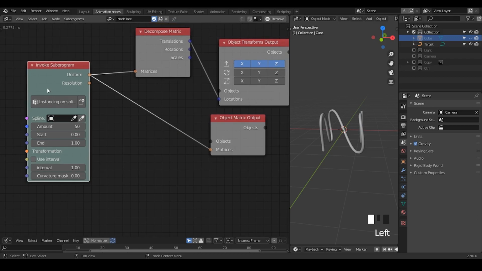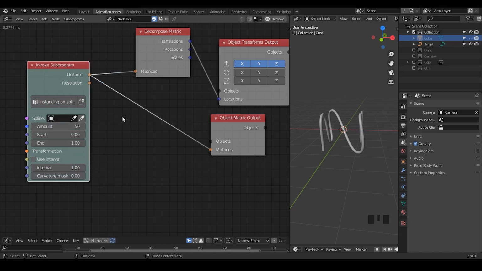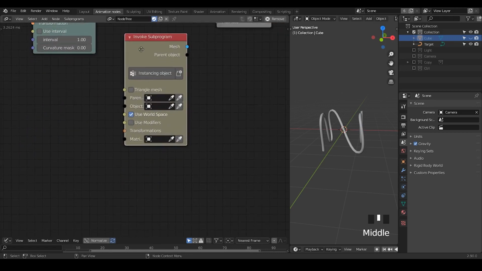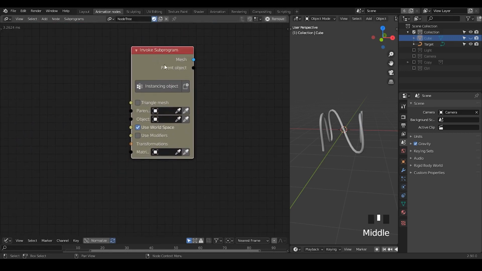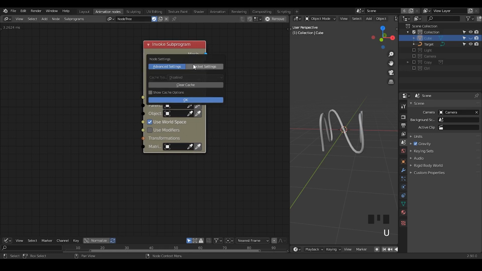There are so many nodes, so many things that sometimes I don't even remember. Oh, there is also a node called instancing object. This node has been changed largely. I made a tutorial in the past about this node, and if you look at that tutorial about how I built it, you will realize this node, what it looks like right now, is completely different from what it looked like in my tutorial, because I updated it so much. And there are so many settings.